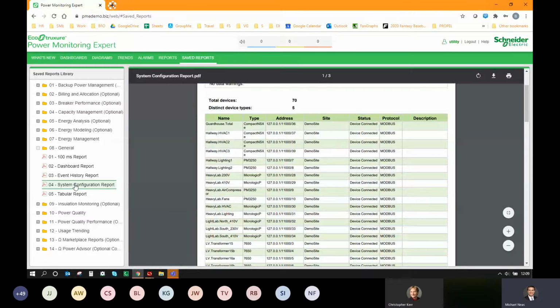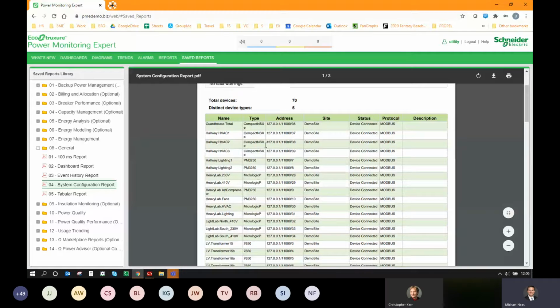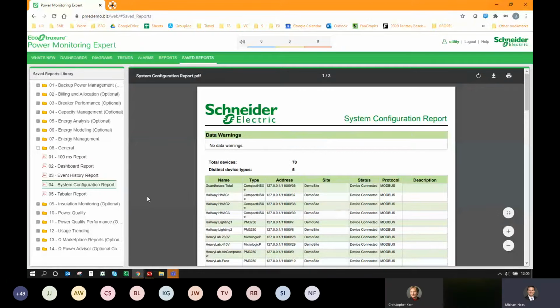This documents everything that you've got in there. So it's got all of your devices, what device type they are, what their communications information is, the site name that you put in for it, the current status of it, whether or not it's communicating, and then the protocol that it's communicating with. And then finally, if you've added a description in for any of those devices, that's going to be exported here as well. So that's one of the reports in the system.